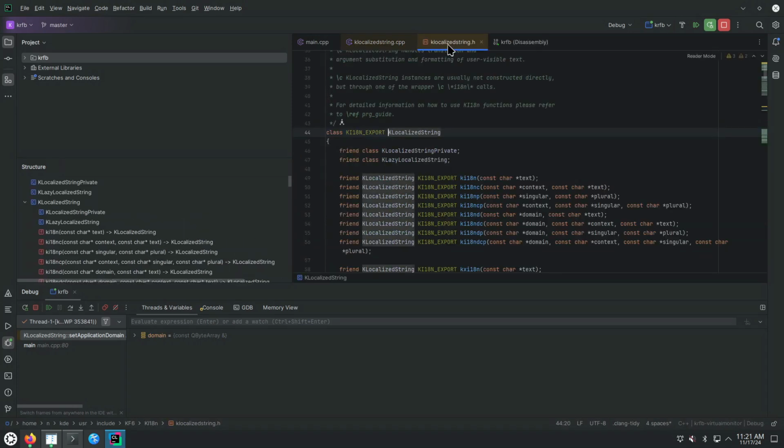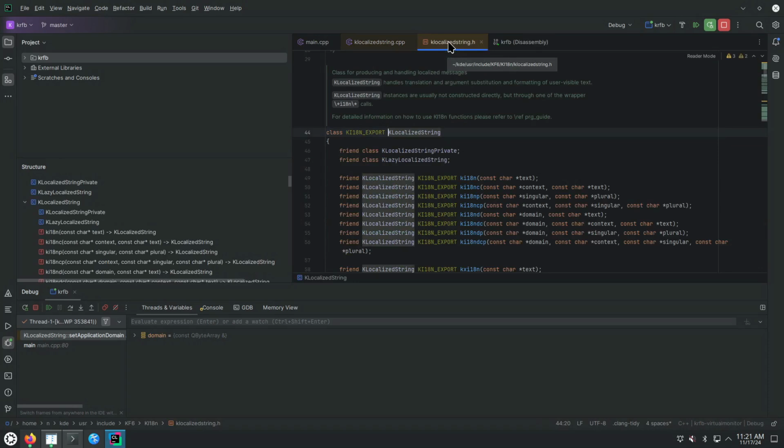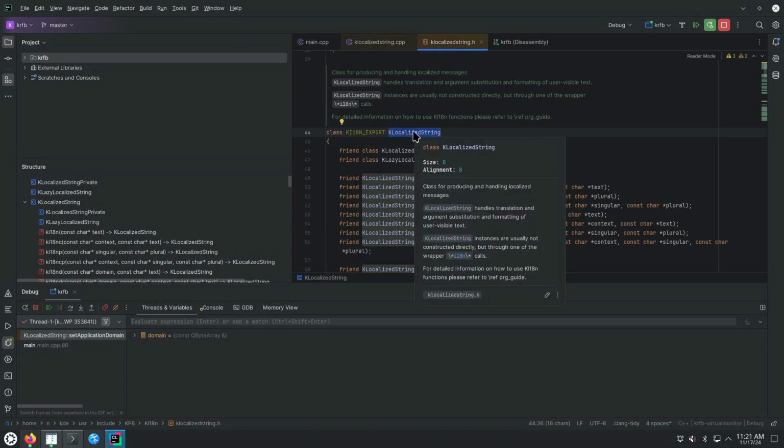Okay, so it started working, the navigation and structure. It navigated into tilde/kd/usr/include, which is part of the project that we have loaded. So this class has actually 3 files.